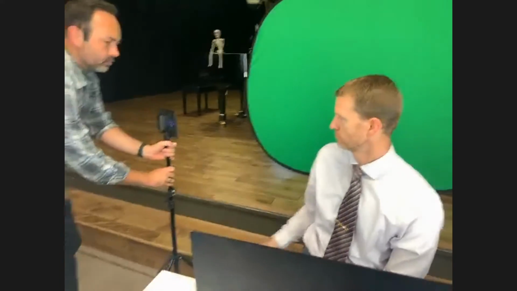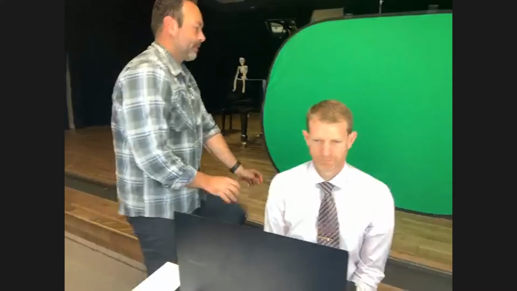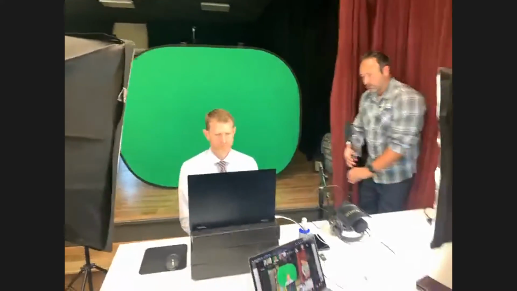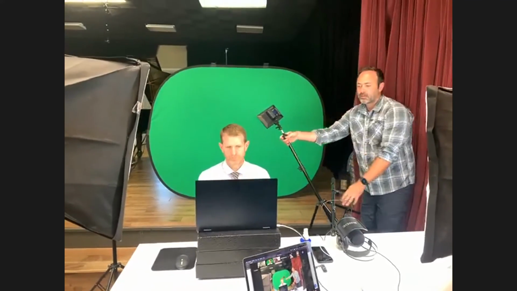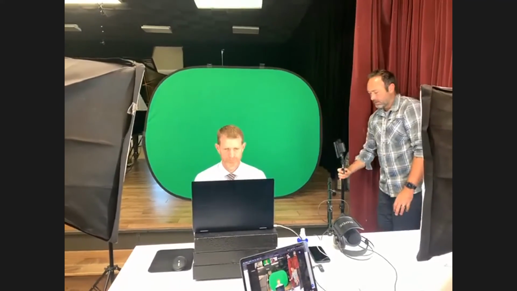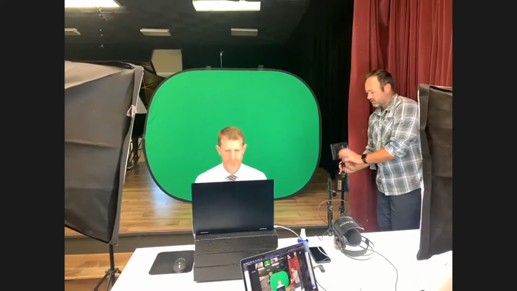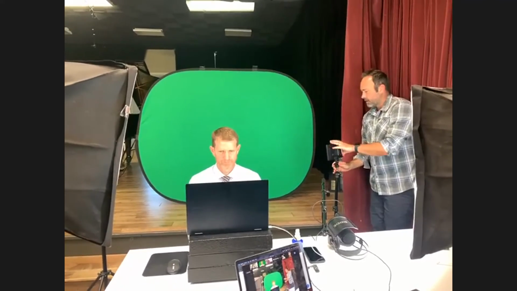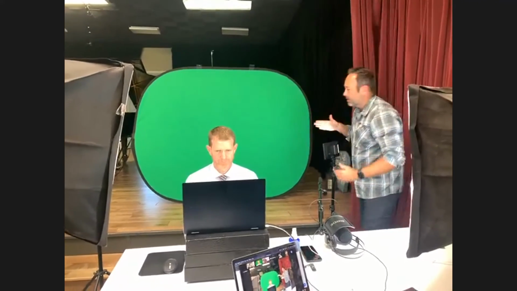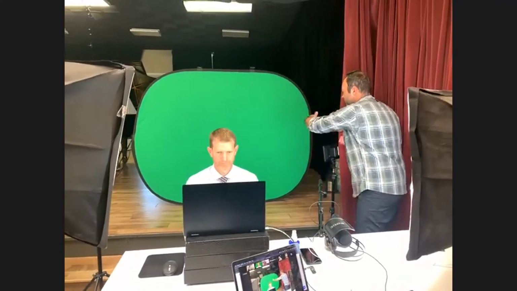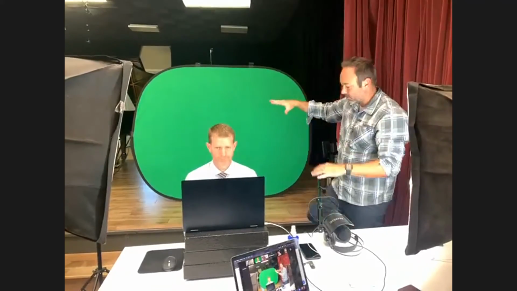And so what I could do is say, I'm going to pull this one in just a little closer. Maybe pull this one in a little closer, but I don't want my light in front of the green screen, right, from the camera angle. So I can get close, but just not too close, right? And again, cross pattern, this light's shining this way, this light's shining this way. It makes it more even.